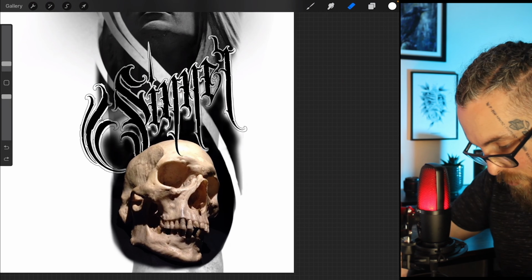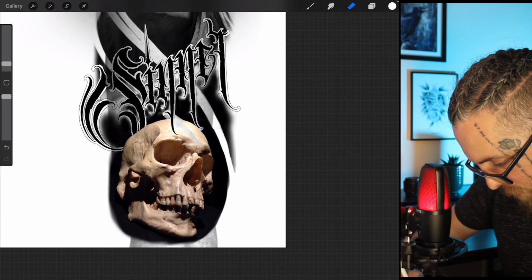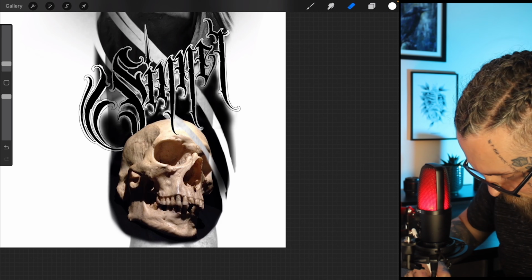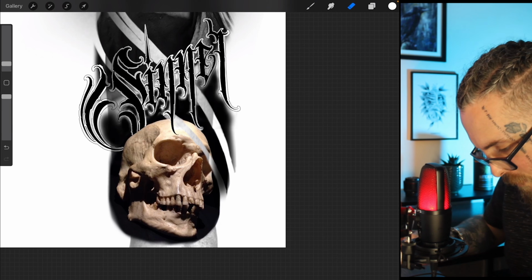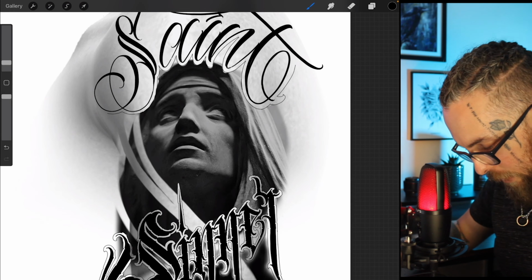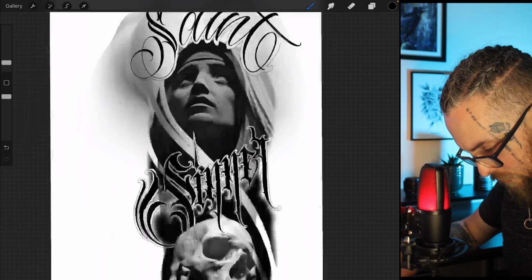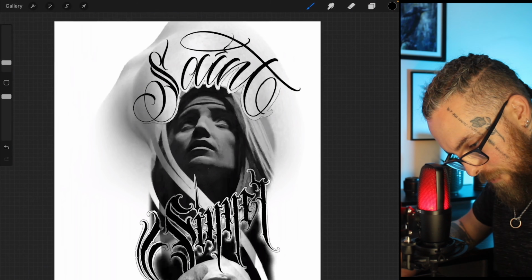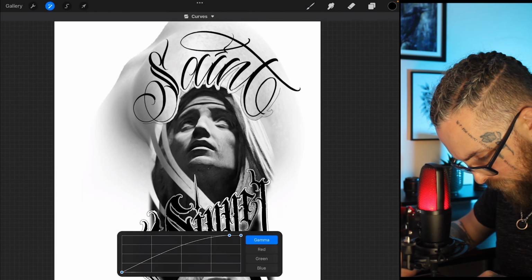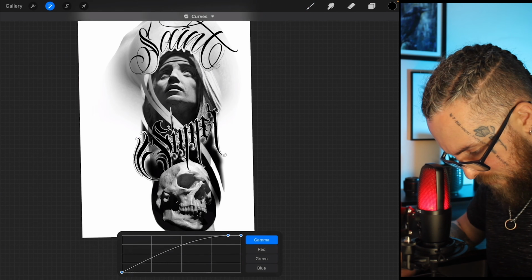What we could even do is, just like we've done up here, we could even bring this one straight the way across the skull. Again, breaking up that shape a little bit more. I'm just going to make that skull black and grey. And even after I've done all that, I think this is a bit dark for my liking, because obviously there's too much contrast right there between the two. So what I might do is just go into the curves real quick and just bring the white up a little bit on that, just so we've got this kind of thing going on.